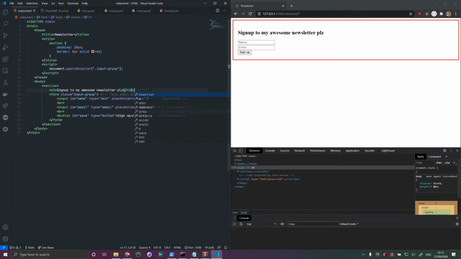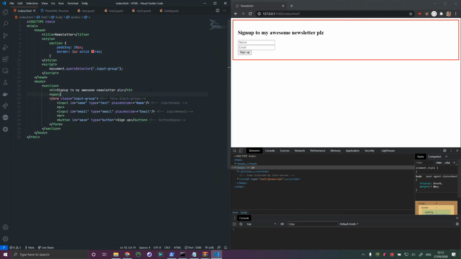But if I had, for example, a span tag down here where I said class input group like so, then the query selector would pick this one instead. However, if I said form like so, it's going to pick this one instead because this satisfies this selection that we're looking for, form with a class of input group. Anyway, let's delete this real quick.